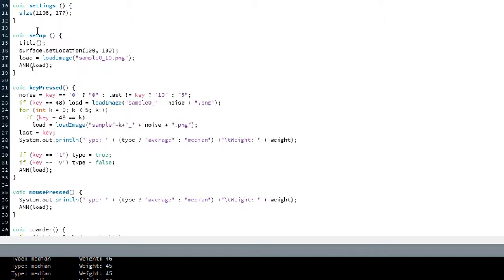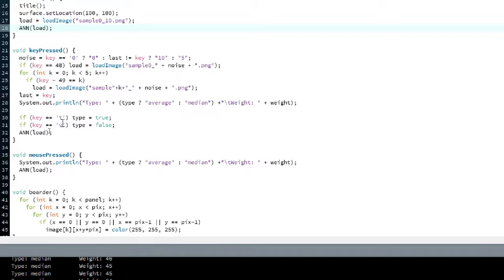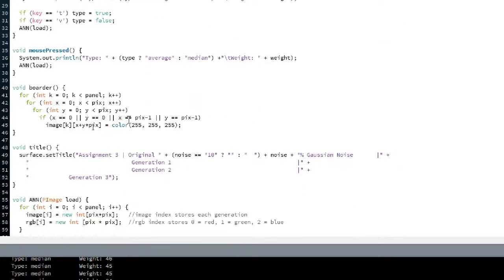Okay, so I have setup, which creates the title, the location on the screen, loads the default image, and then loads the feed forwarding architecture, passing my image to it. Key press: depending on which key I press, as I demonstrated, will load the appropriate picture, and TV changes between median and averaging methods.